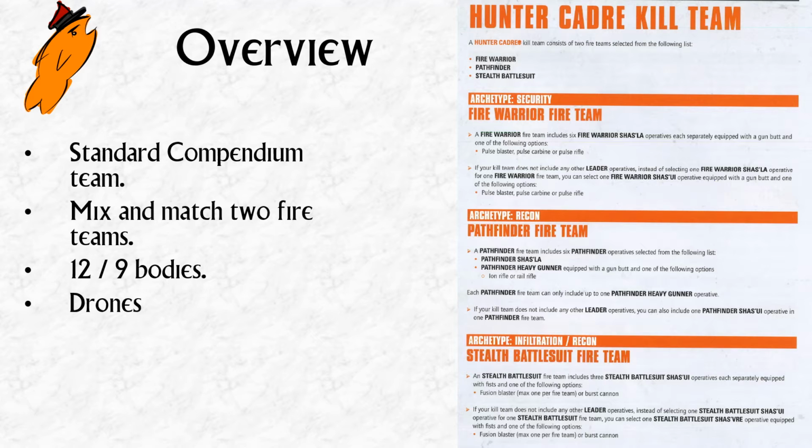So if you pick two stealth battlesuit fire teams, then you're going to get a minimum of 6 bodies. But if you mix and match them with one of the others, you get 9. And if you double up, take double fire warriors or double pathfinders, you should get 12. And then you can swap them out for drones, which is almost like having a third fire team, right? It's another library of models that you can swap into your existing fire teams.